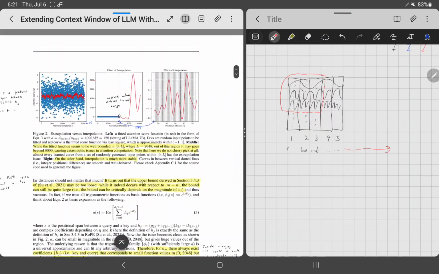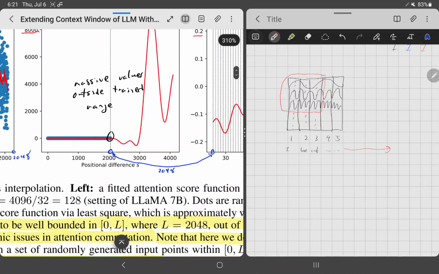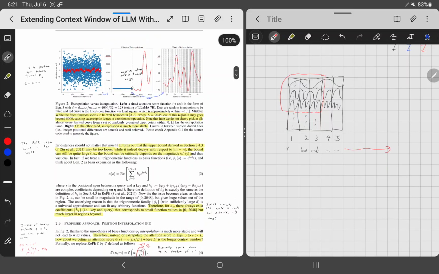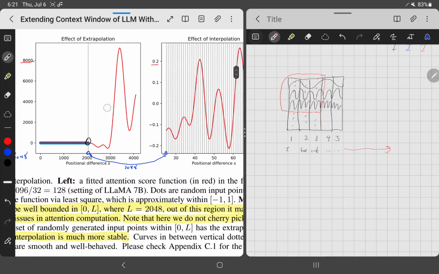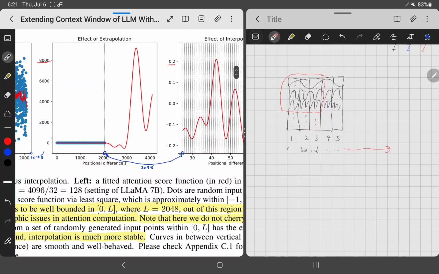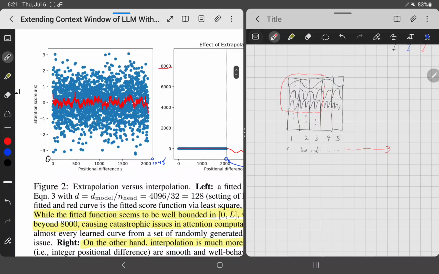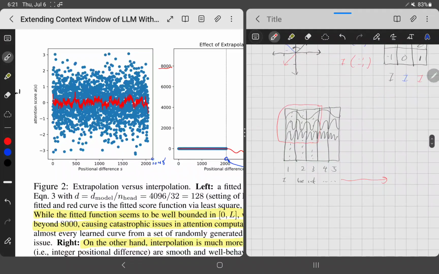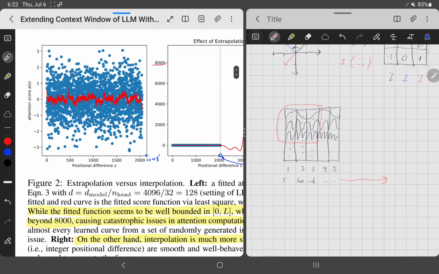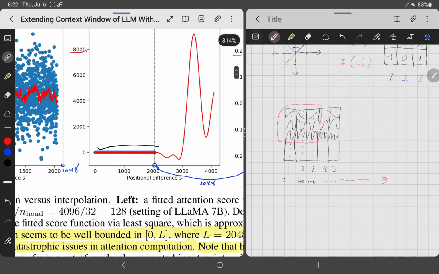They show here in this diagram, if I train a model on 2048 tokens, then in the range from 0 to 2048 the attention scores are pretty normal, between -1 and 1, as you would expect, because our dot products are between -1 and 1, and maybe you scale those a little bit because of the softmax. Your attention scores are between -1 and 1, or I guess between -3 and 3, but they're small numbers. They're easy for neural networks to deal with, and they look pretty regular. And that's what you see here.